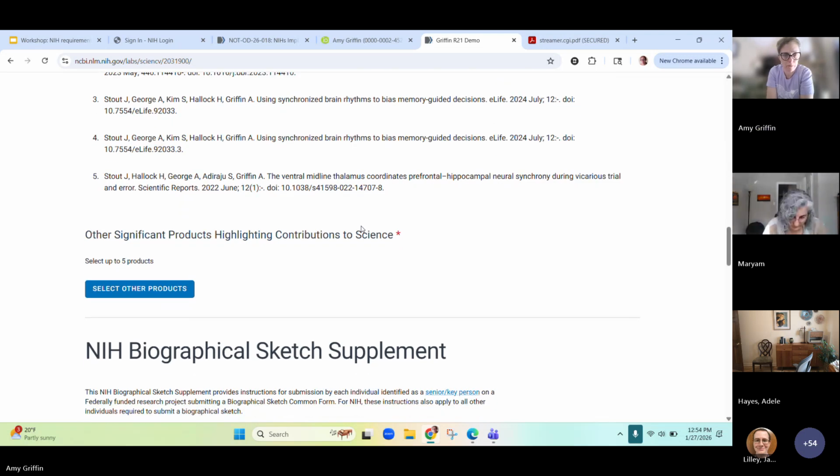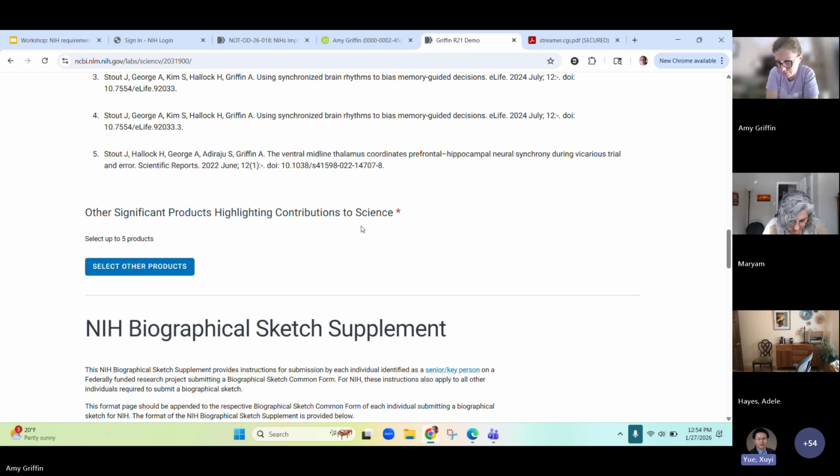Yeah. Regarding the product, I have two questions. The first one is whether the PMCID number is required or optional, because in the demo you provide the PMCID number, but I'm not sure if this field is optional. Yeah, it doesn't pull the PMID. It just pulls the DOI. So my question is, during the final preparation, is it optional or required? The PMCID number. It's not required.